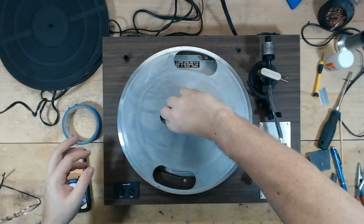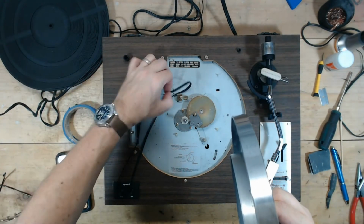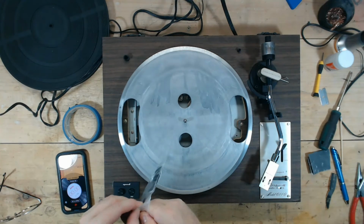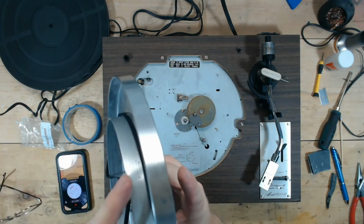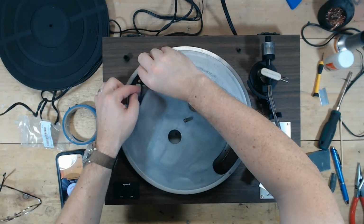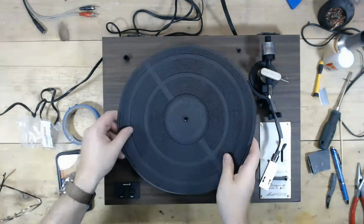And since I know that we gained a little bit of speed with one of the other belts that I had in the package, I may put that one back on. I mean, 33.23 is probably not even going to be something you can tell with your ears. But just for the hell of it, I'm going to see what this other belt does, how close it gets us.